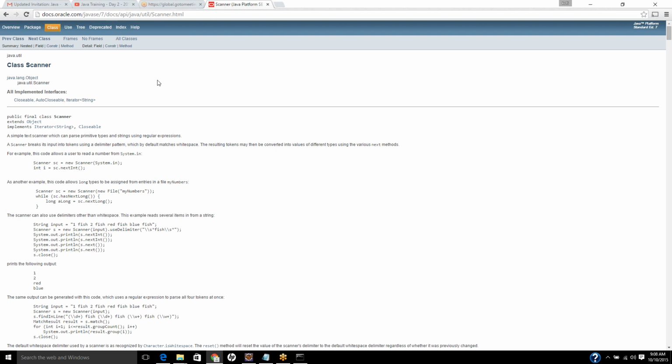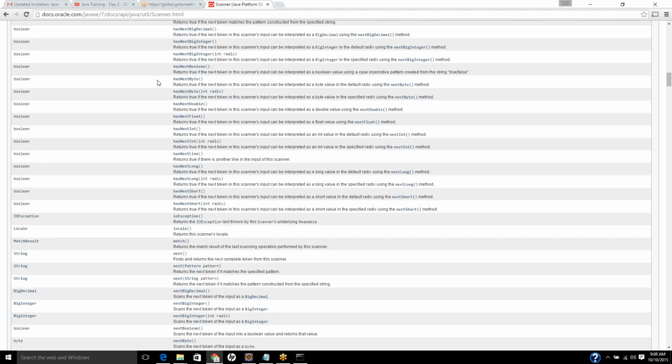Yeah, so this is the Java docs. For every class, it will show you all the methods that are available, what they do, what they return, everything. But this is actually a long process. You don't really have to do that. If you type dot, Eclipse is going to show all the methods that it has.